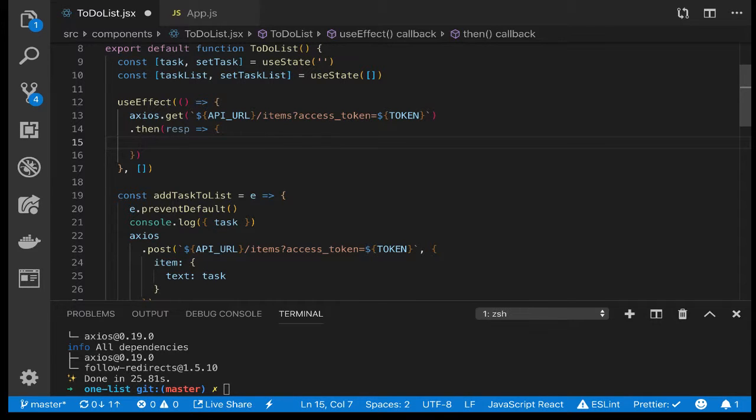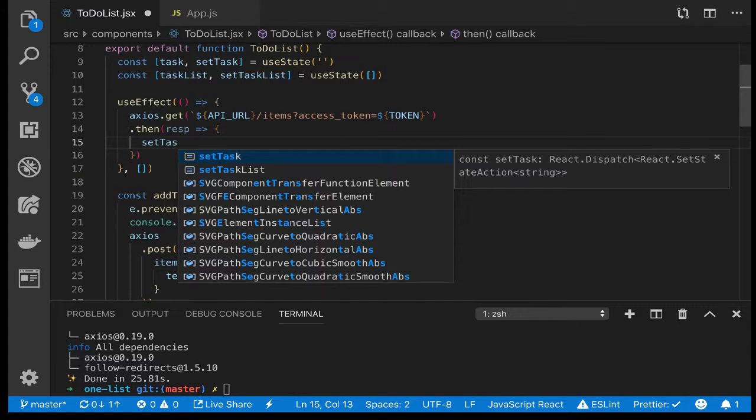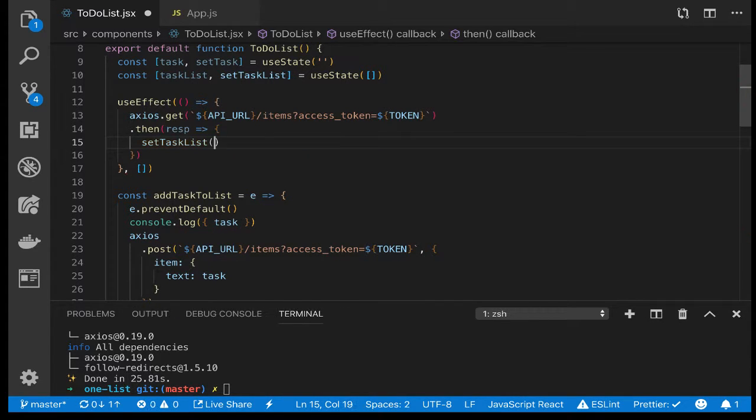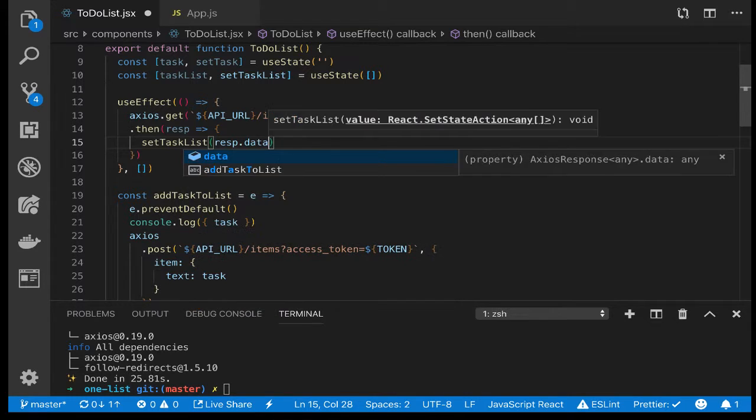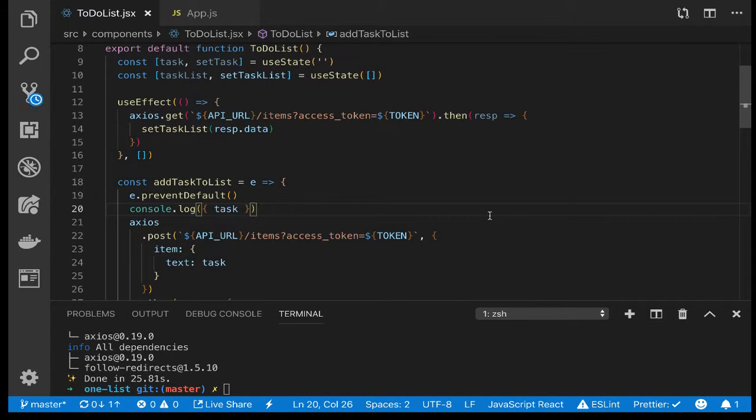Anywho, resp. So we know what the response looks like. The response data is going to be an array. So I'm going to say, hey, set my task list with resp.data. I don't have to use the function here because I'm overriding it. I'm saying no matter what it is, just blap, override it.